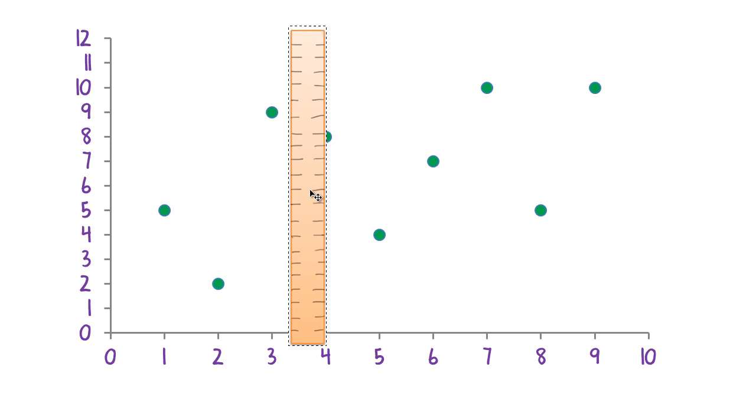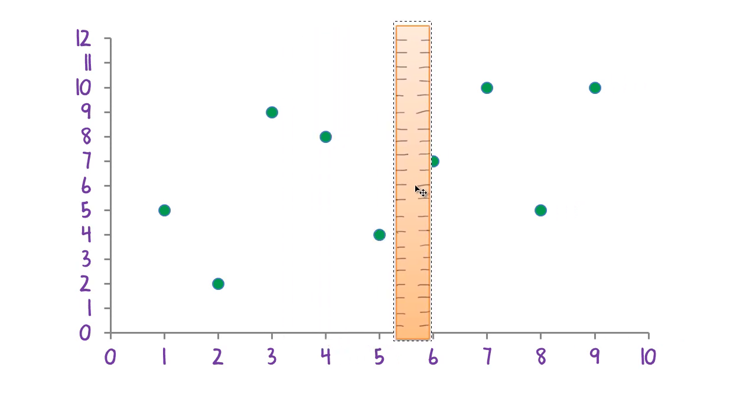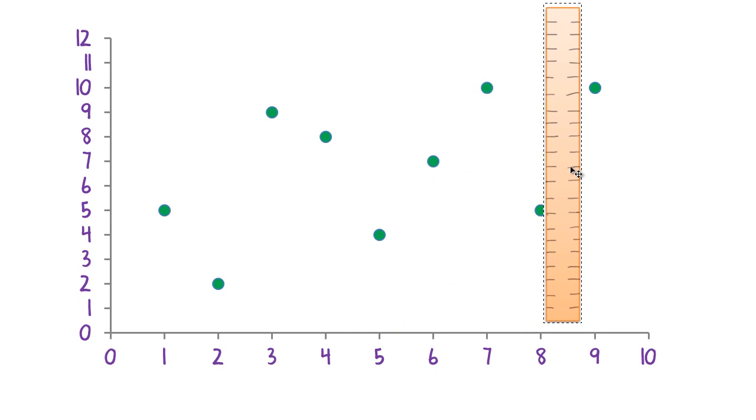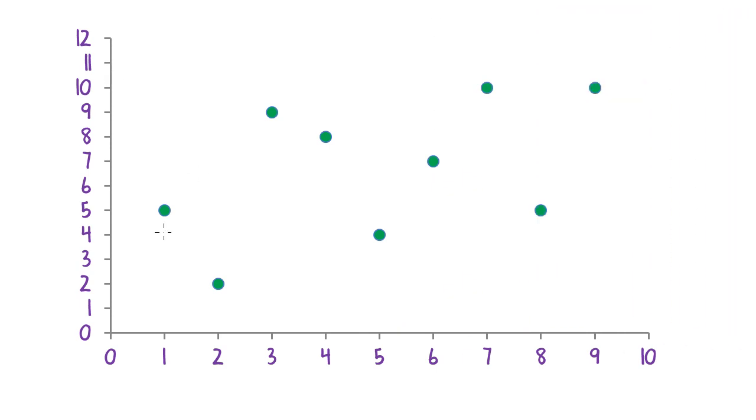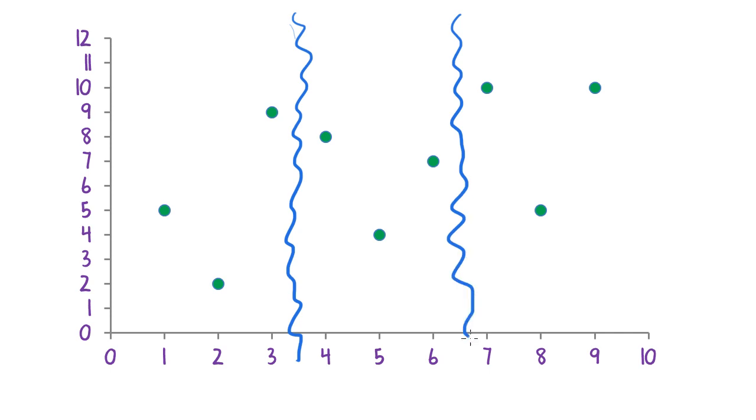Then I'm going to go 1, 2, 3. There's my next 3. And there's the last group there. So the splits are going to be here, because there's those first 3 going across. There was the next 3 going across, so I'm going to split them there. And now I've got 3 groups. Now, the next step is to find the median in each of these groups, horizontally and vertically.